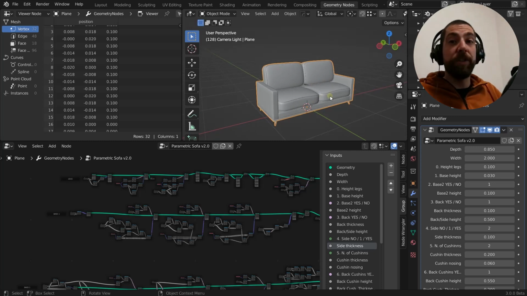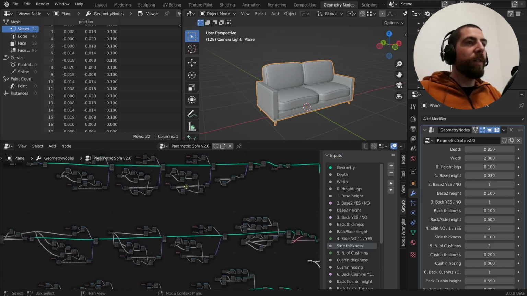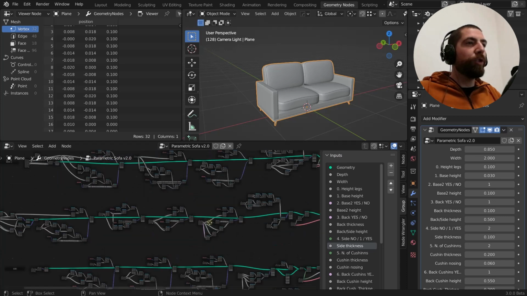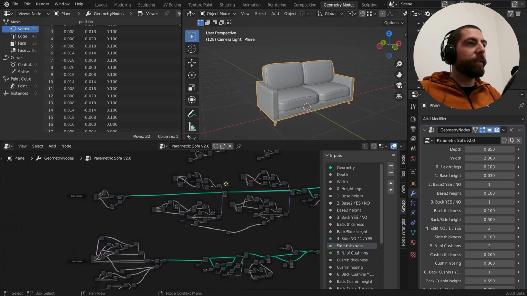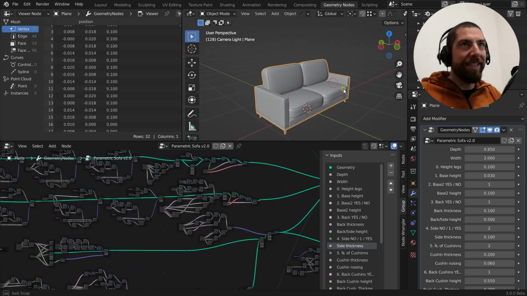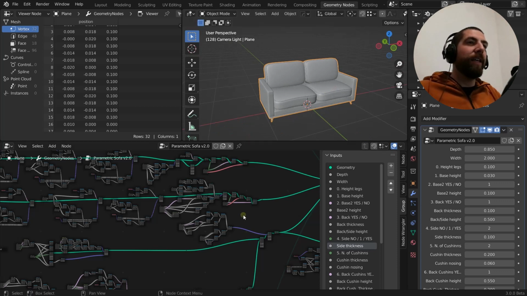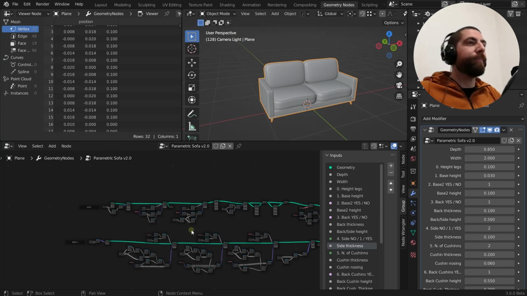So this is actually the first tutorial video, and as you can see, this is the node tree that comes out looking like this, and we're gonna explain it node per node.